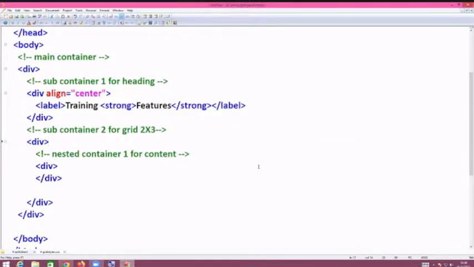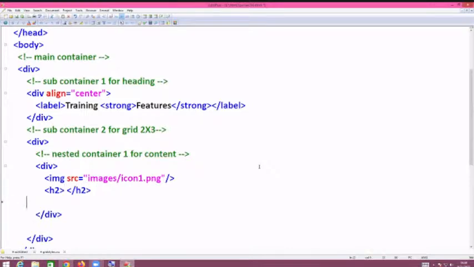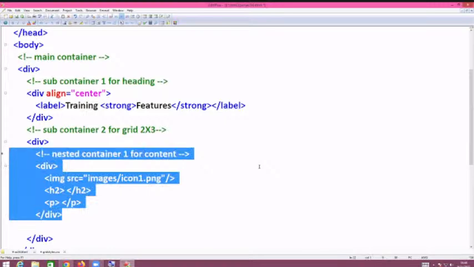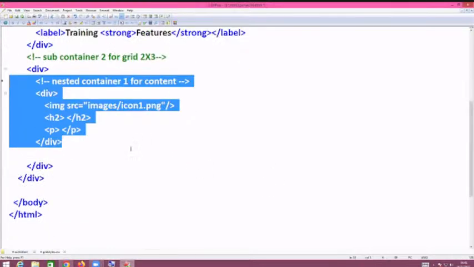Okay, the first top part is completed, sir. Now we come to the second box. Inside the second box, one img tag, src equals images slash icon1.png, and image close. Next to the image, one h2 tag. H1 comes in a very big size, so I'm taking the better h2 tag. Next to the h2 tag, one paragraph tag. The style is the same, and we require a total of 6 boxes, so do the copy pasting now.